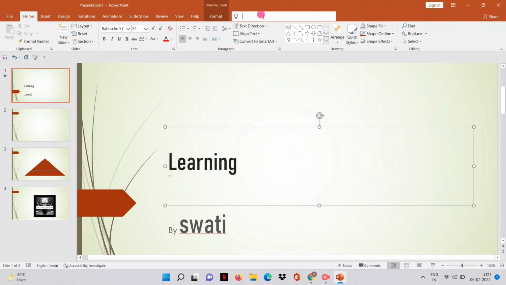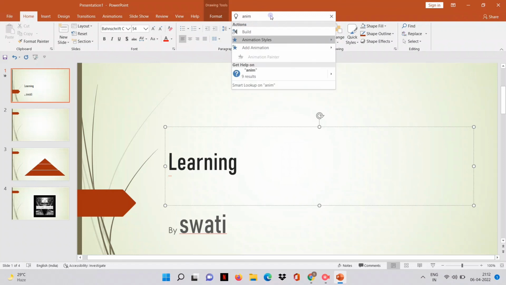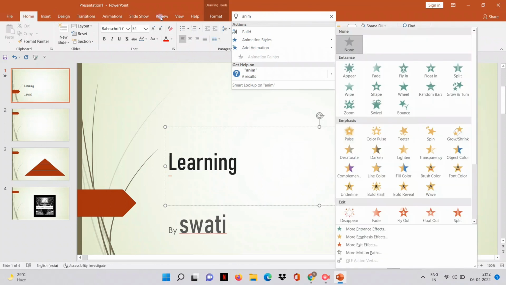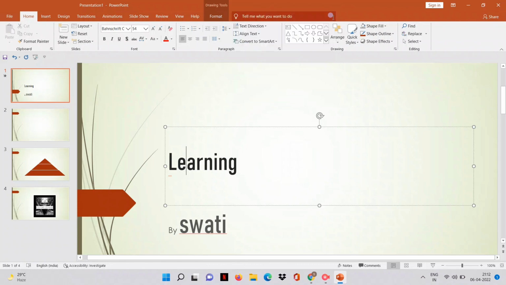You might not have all the time in the world to search about it. So if I have this, say, animation, I'll just go ahead and simply click on it, animation style. I'll not have to go back and check about who does what. I can simply click on it and it will be easy for me to learn. So these transition and animation, slideshow, review, format, you can easily find right across.